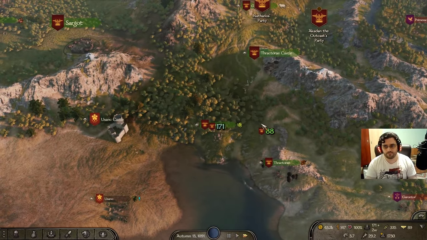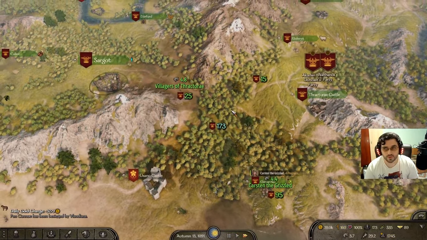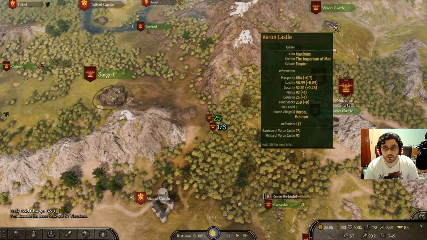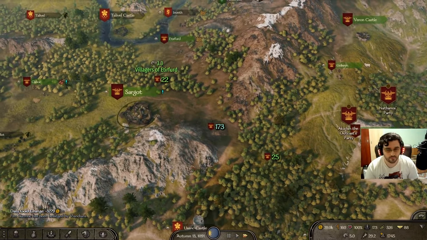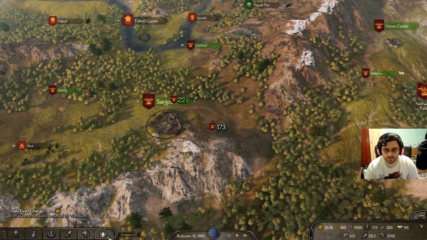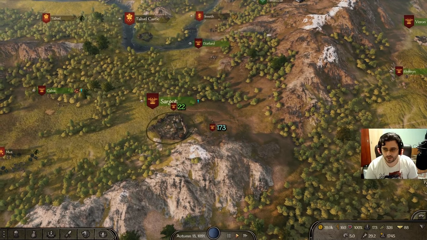Pardon. I travel towards Sargot. I'm still surprised they haven't attacked Veron. Or anything for that matter. They're at war with Batania, so that's, I guess, putting a stop to it. At least for now.